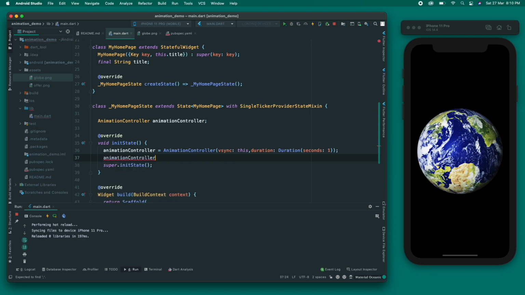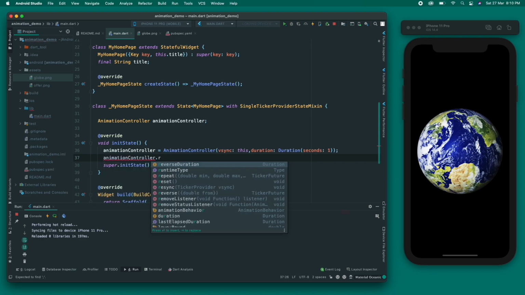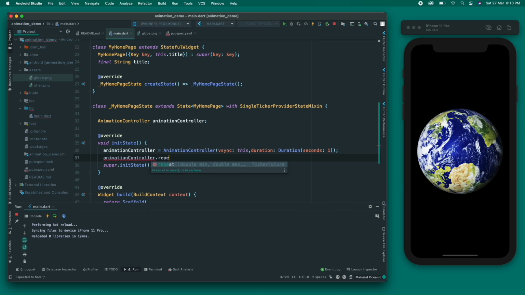So I have this animationController dot. Let's see what all properties we have. We have the repeat, we have the forward, we have the stop. As we discussed in the previous video, as we implemented in the previous video with the TweenAnimationBuilder, we were able to implement two of the things.